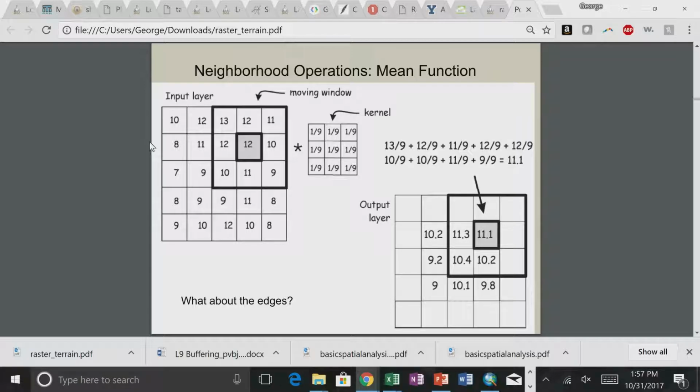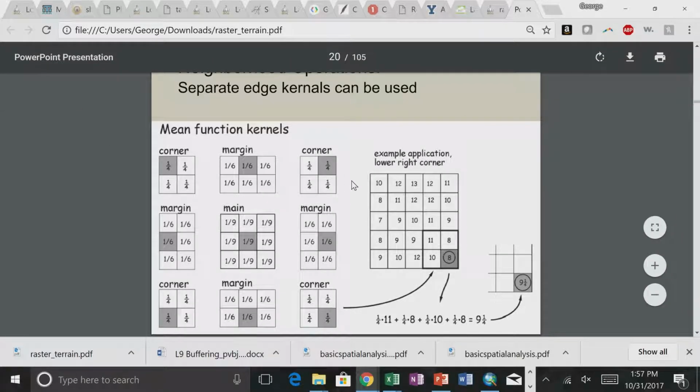So ArcGIS actually takes care of this for you and knows to adjust these values differently. So in the corner, you multiply by 1/4, and on the margin you multiply by 1/6 instead of 1/9.